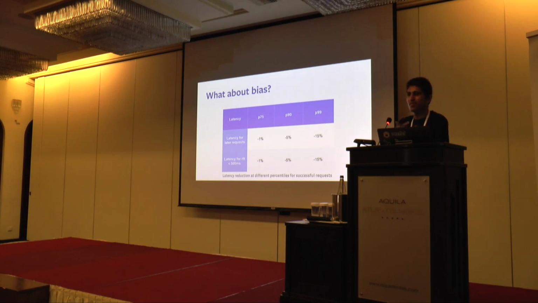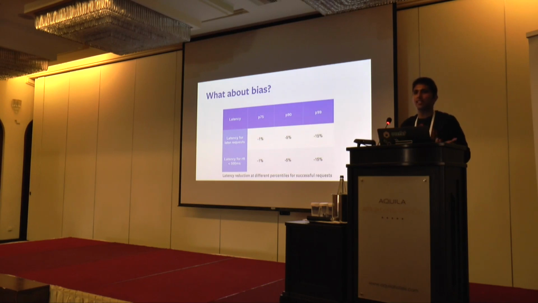Anyone? Questions? What about unsuccessful requests? I can pull up the number, but the error rate is pretty consistent, and for unsuccessful requests we see pretty much the same latency, so there's no change there. Sorry if this question appears a bit not well formed. You're quoting percentages, which is great, but what does your absolute number distribution look like? I wish I could share that. I can say that these are significant numbers, and maybe in the future I will be able to share them, but these are significantly improved.